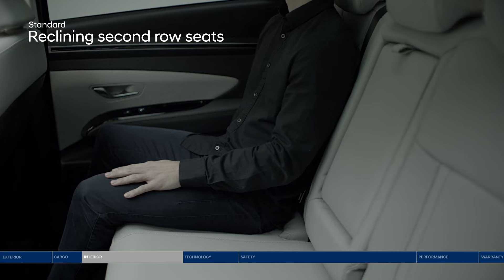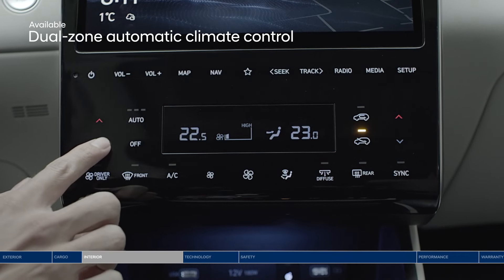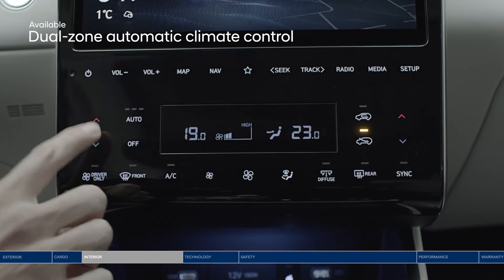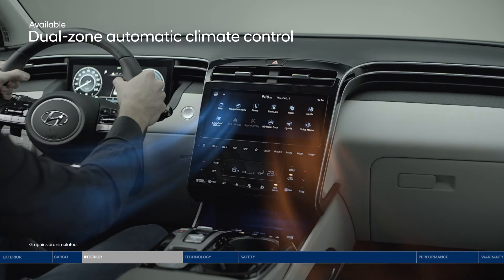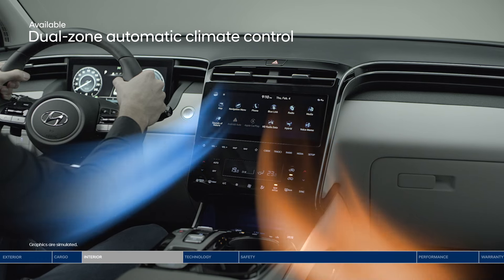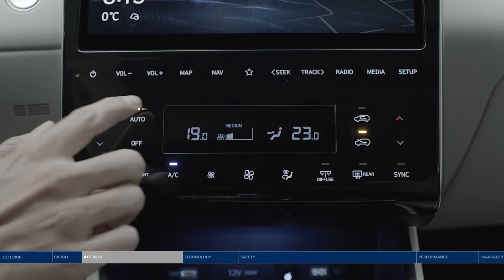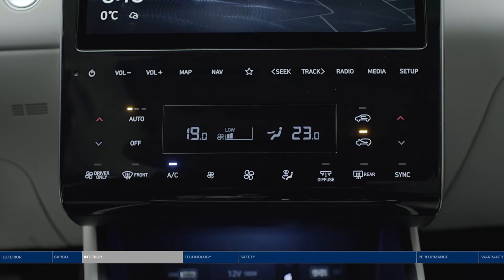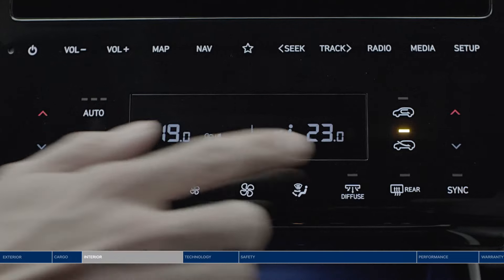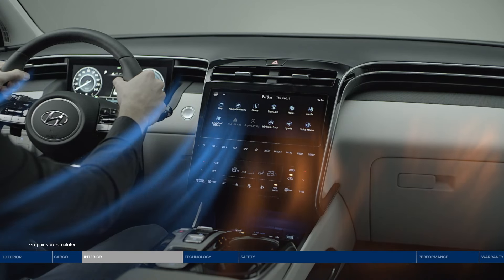Passengers in the back can get comfortable too with reclining second-row seats. Dual-zone climate control automatically maintains your desired temperature, and the driver and passenger can set two different temperatures — no need to compromise on the AC. Our advanced system lets you choose between three levels of airflow intensity while the system is set, improving overall comfort. It also includes a diffuser mode setting to better disperse air in all directions.